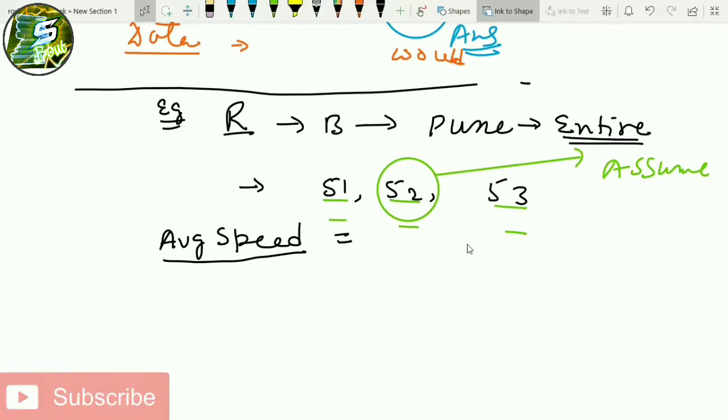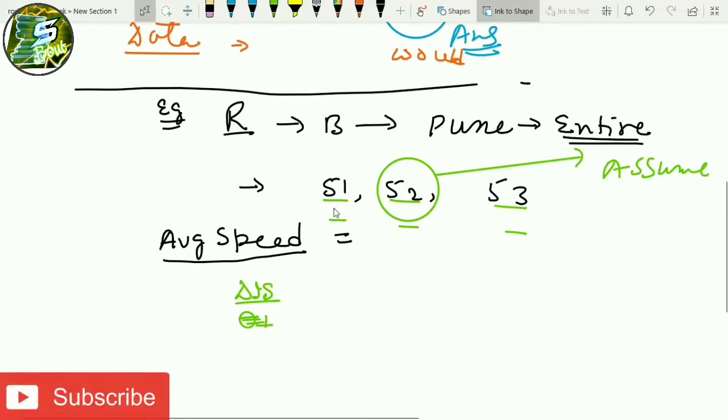What I'm trying to say, children, is that until and unless they give you the time, your answer will be data insufficient, or you can say that it cannot be determined. You can give the answer like this. You cannot say that 52 is the right answer. Let me make it much clearer to you.